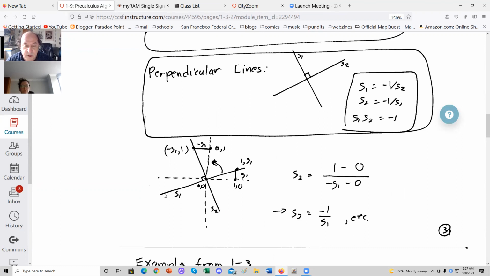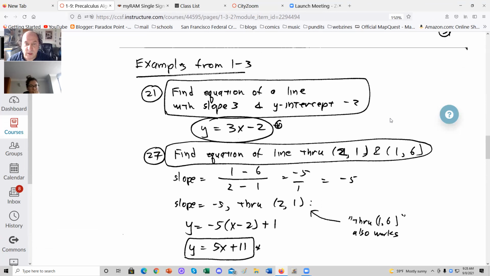Let's imagine these two perpendicular lines. Shift them to going through 0 by 0. You can do that because parallel lines have the same slope. Here's 0 by 0, move over 1 to 1 by 0, go up s1 to 1 by s1, because this has slope s1. Turn the whole thing 90 degrees. This 1 by 0 goes to 0 by 1. This s1 becomes a minus s1 because it's pointing to the left. And so this point here is at negative s1 by 0. Now this line has slope s2. It goes to minus s1 by 1 through 0 by 0. And if you use the slope formula, it quickly gets you s2 equals -1 over s1, which implies the rest.